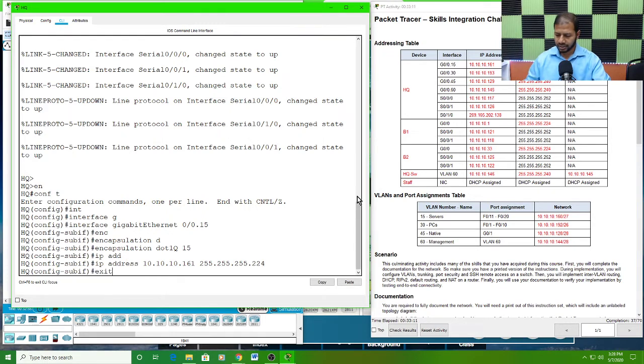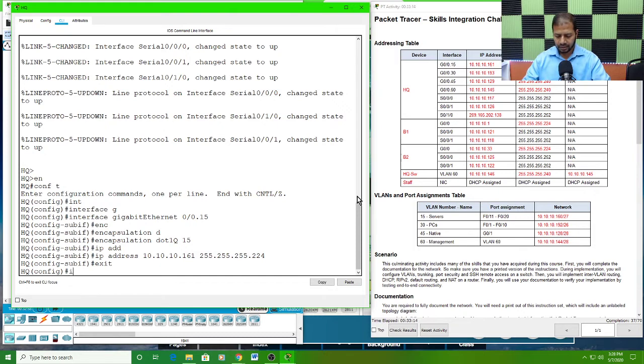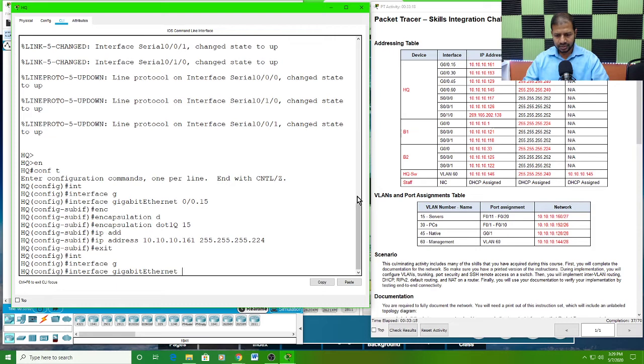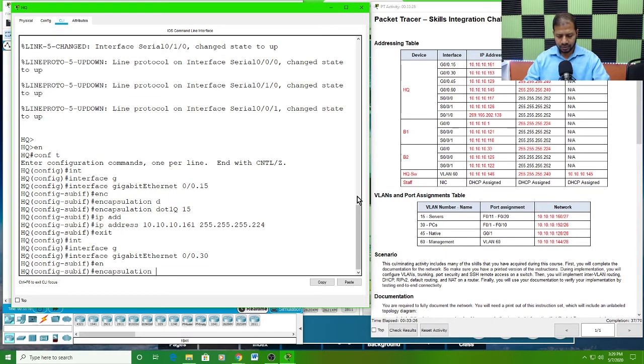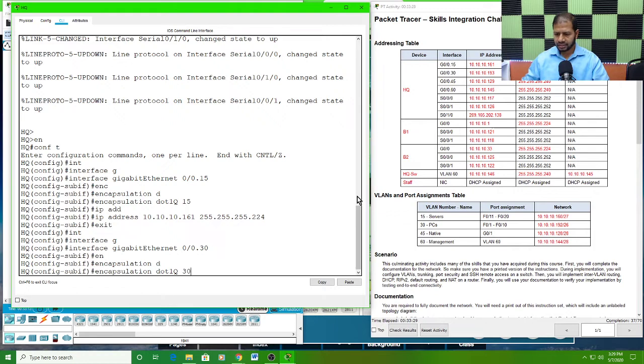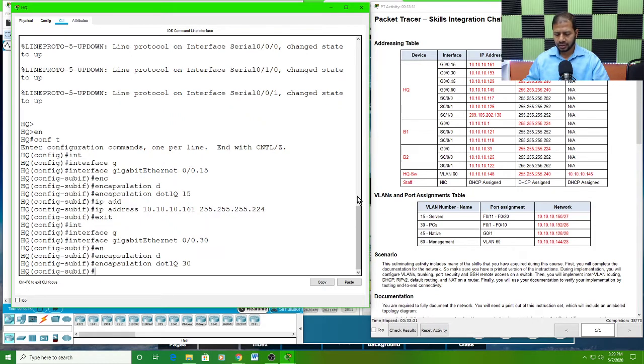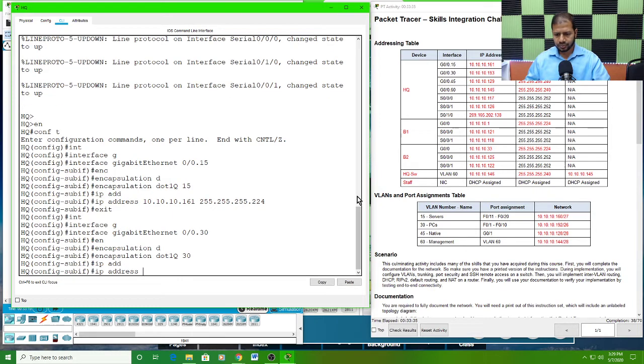I'm going to exit out of there, and then interface gigabitEthernet 0/0.30 and encapsulation dot1Q VLAN 30 on this one, and IP address. IP address would be in this case 10.10.10.193.